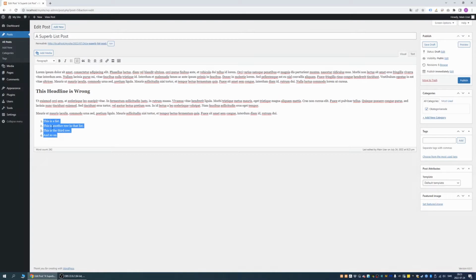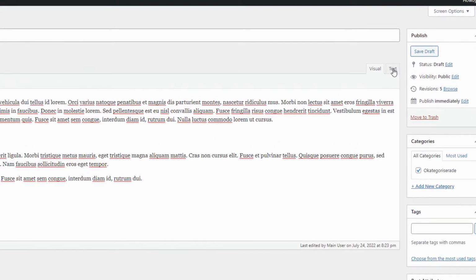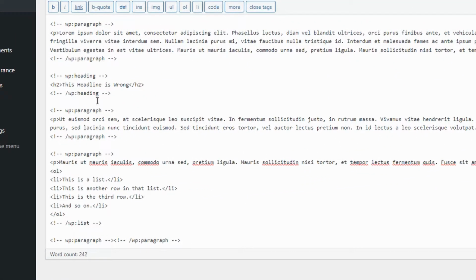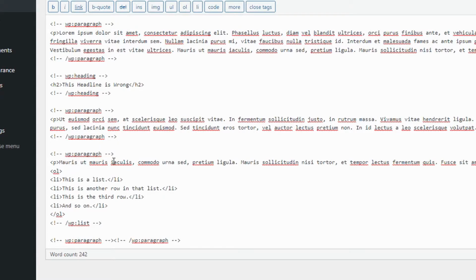The procedure is roughly the same in the Classic WordPress Editor, with the exception that there's no nifty field to simply input a start value for our list. Here we instead have to select the text tab up to the right in the editor window. This makes us see our page in code mode. We now need to locate our list that starts with an OL, that stands for ordered list.